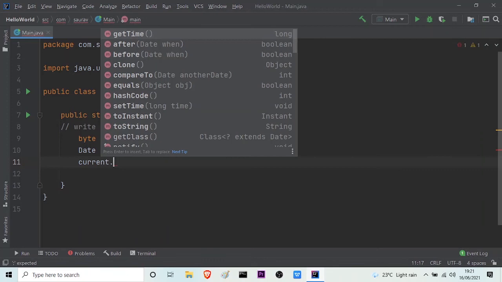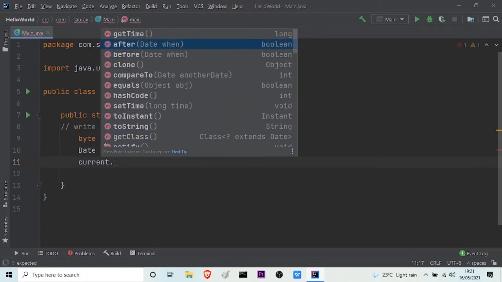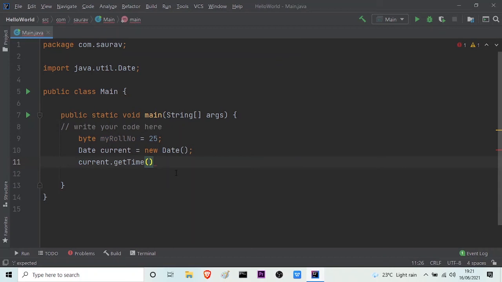As you can see here, when I press dot, I get all these options which are the members of this class Date. Now we have this getTime option or the member.